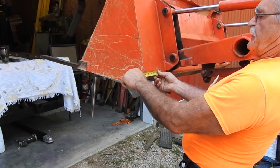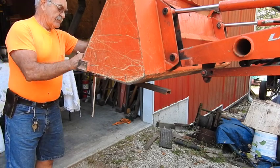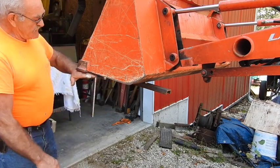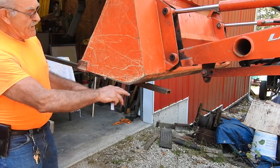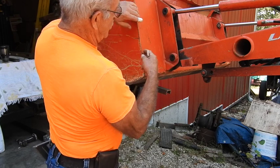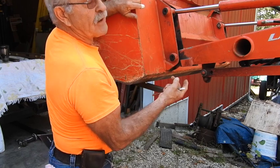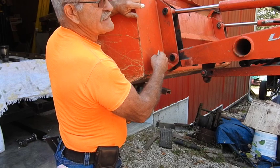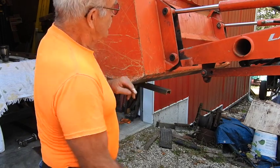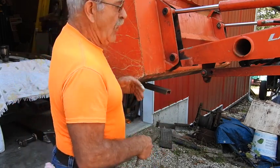If I take an arbitrary dimension here, roughly six inches in from the outside edge and mark that up here in front, right off the edge of the bucket, go ahead and latch this channel iron here to the bottom of the bucket, put a thin spacer under here to compensate for the cutting edge, making sure the forks will be on plane or level with the bottom of the cutting edge. The lift capacity is not that great, and moving them in just that little bit is going to give me 12 inches of narrower material that I can haul without fear of it falling down.